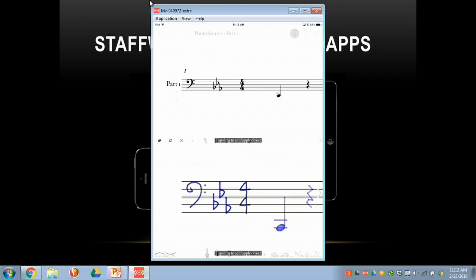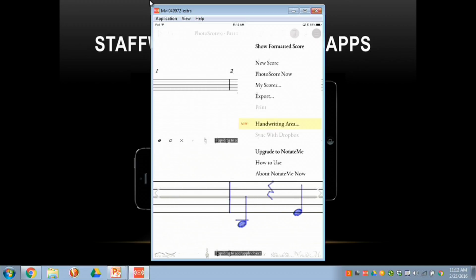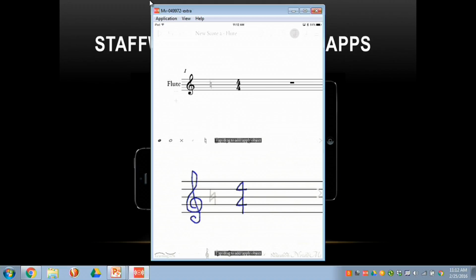There are ways for you to draw in music. Let me just make a new one here. Hang on, new score, and I'll make it be a flute part. What is this called? This is called Notate Me Now. All right, now it works better if you have a stylus. I'm going to use my finger, and it's probably not going to be very good.